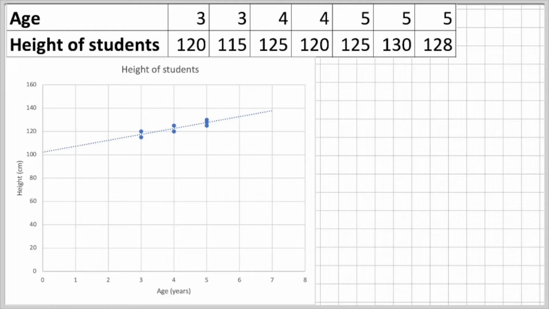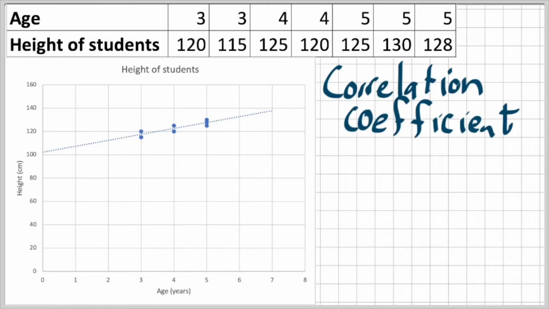In the previous video, if you didn't watch it, I really strongly advise you to watch it, because that was a question where we looked at the line of best fit, interpolation and extrapolation. In this video, we are specifically going to look at the correlation coefficient and what it actually means, okay?